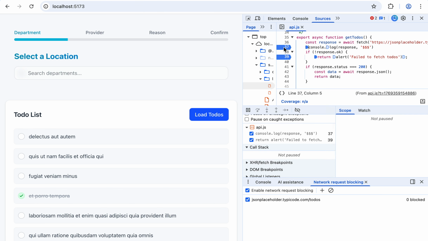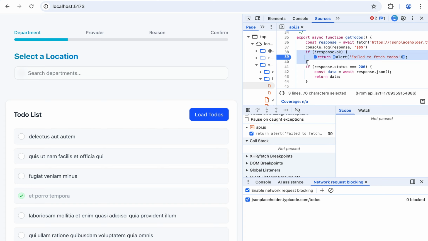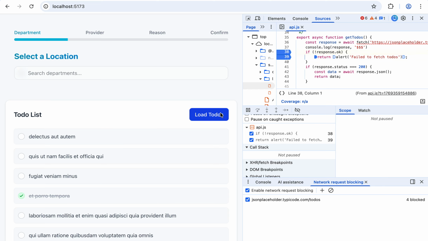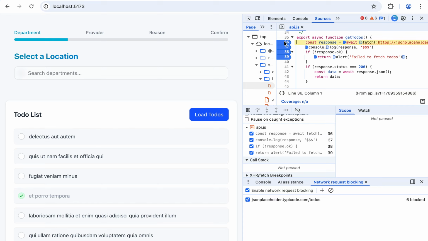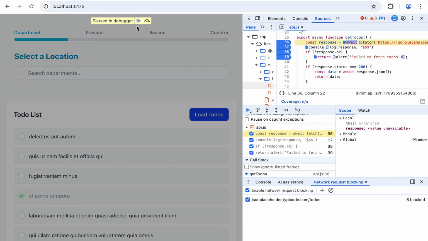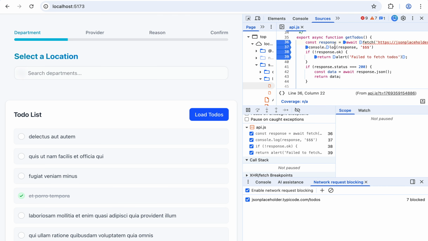I'll see now the debugger should come into this if block. Load to-do. Still it's not going. Even it's not going after this line.